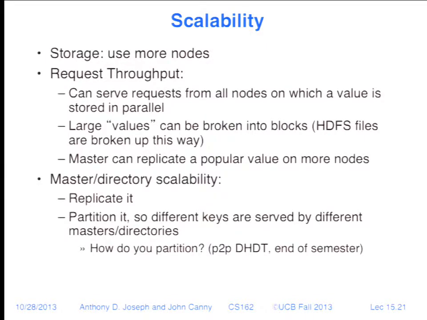Another thing we can do is to break up large values, such as files themselves, or any kind of large record, into smaller blocks, and then distribute them across machines. So here we're using the distributed file store, something like a RAID, and effectively striping a really large value across different nodes. HDFS, the Hadoop file system, does this. Large files are broken up into basic blocks. They're pretty big, maybe 100 megabytes or so. But those blocks are distributed across machines. If you really want a copy of that file very quickly, then all of the nodes that have a piece can send it to you at the same time. So potentially, you can have really big throughput benefits from partitioning and distributing and replicating.